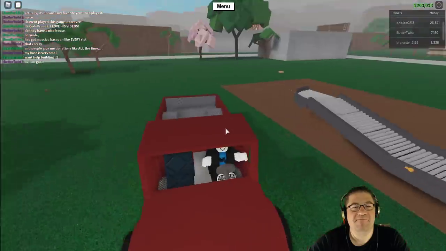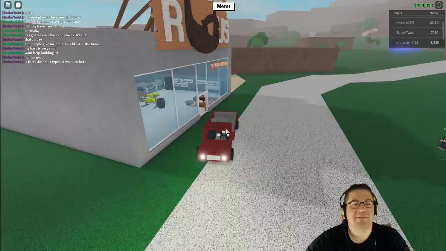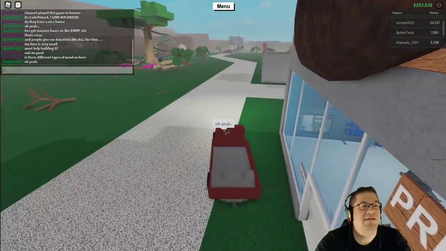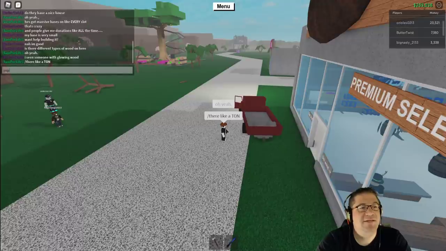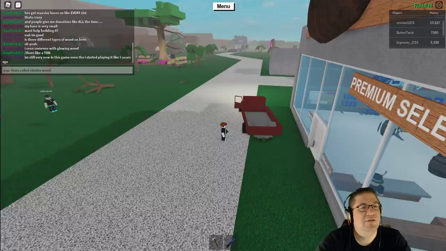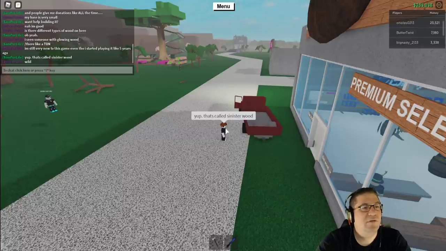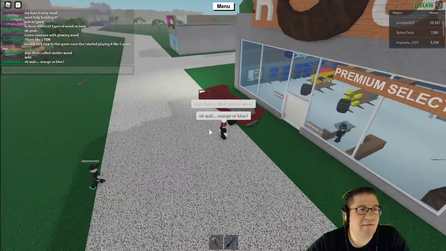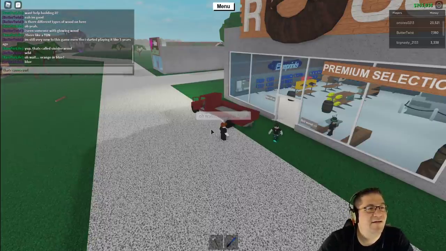I'm gonna do a thing. Is there different types of woods on here? Oh yeah. There's like a ton. I've seen someone with glowing wood. Yep. That's called sinister wood. Oh wait, no. That's called spookwood. No, it's sinister. Sinister wood. Oh, wait. Orange or blue? You started playing it like 5 years ago. That's cave crawler wood.